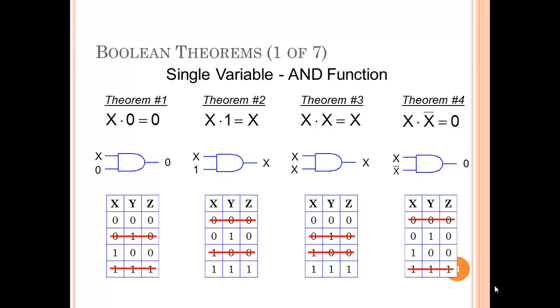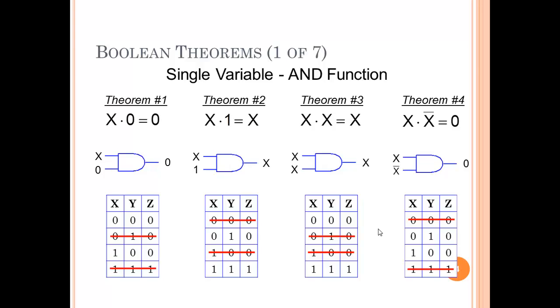All right, so one input's always 1. So when x is 1, then the AND table will be 1. So really, whatever the output of that depends directly on what x is, all right? If x is 1, it'll be 1. If x is 0, it'll be 0. All right, the third one, theorem 3, x and x. So basically if x is 0, both will be 0 and the output will be 0. Or if both are 1, the AND gate would be 1, and so the output would be 1. So that works out to be x and x is the same as x.